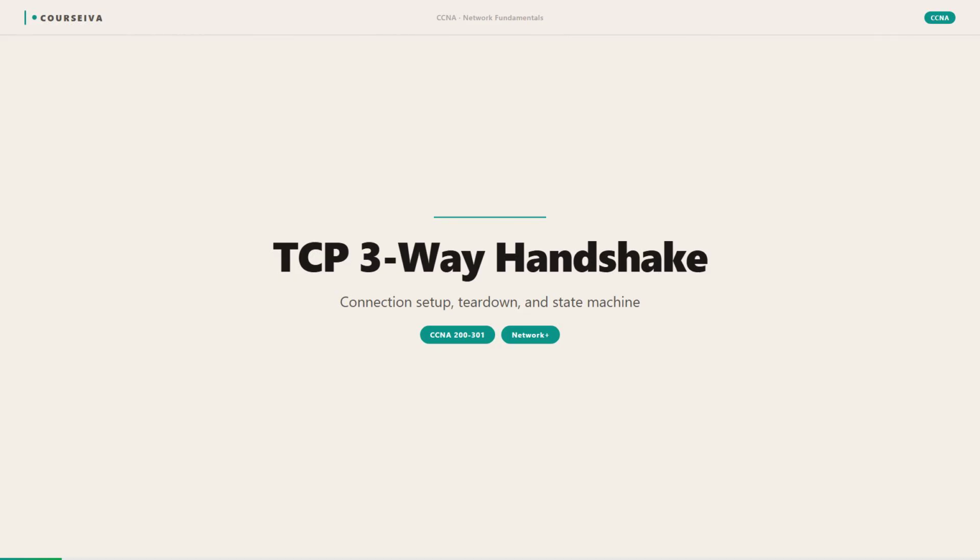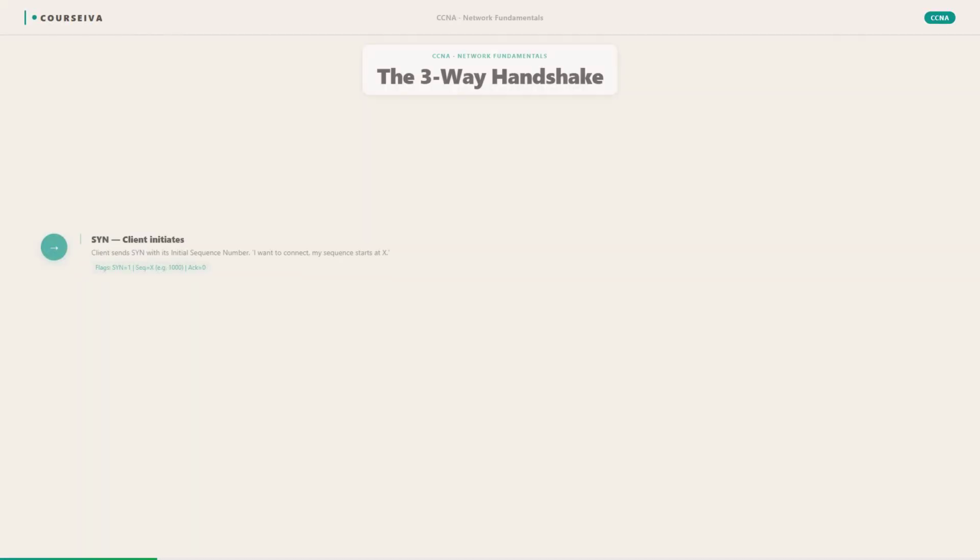The sequence involves SYN, SYN-ACK, and ACK. 3 packets, 3 steps, and just like that, the connection is established, primed for data to zoom back and forth. Now, when it's time to wrap up and leave the court, closing the connection takes a bit more etiquette, using 4 steps: FIN, ACK, FIN, and ACK. It's like ensuring both players have gracefully wrapped up the match, so no one's left awkwardly on the court wondering what happened. Let's talk about the TCP Three-Way Handshake.